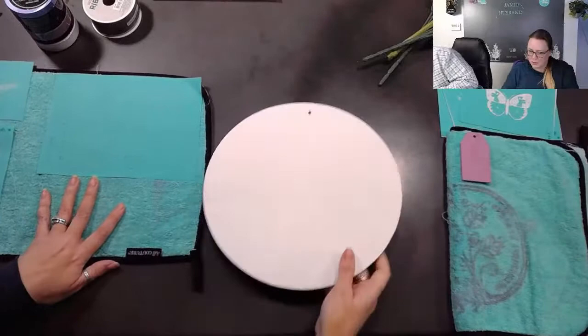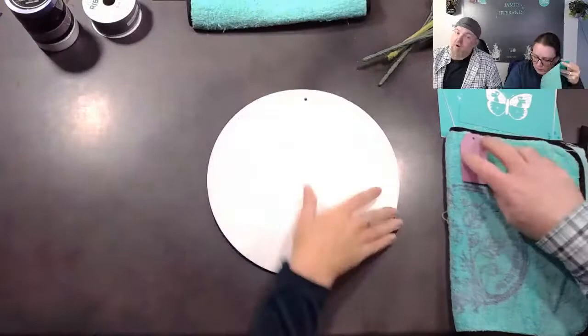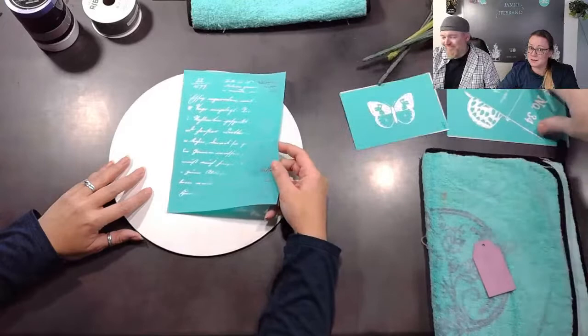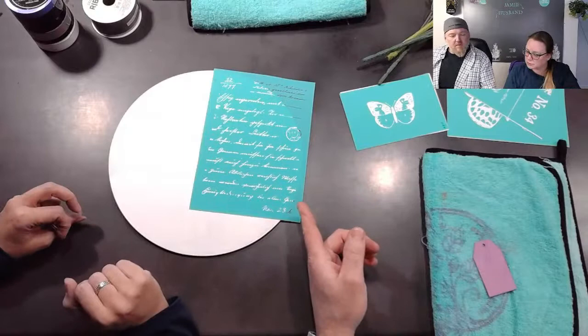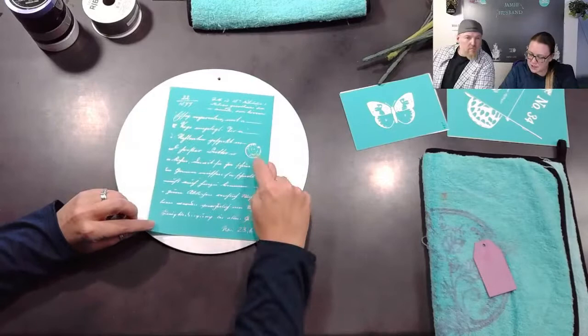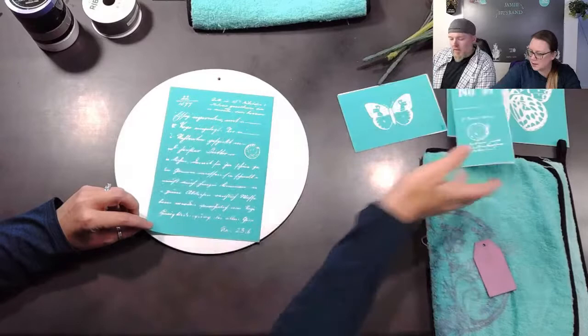But so these butterflies have this really cool, like, vintagey, scripty pattern. And I want to use that as the background pattern kind of across the whole thing. And then we're going to do some really cool stuff with the actual butterflies. It makes me think of like a postcard with the stamp and everything across it, right? Kind of that. I think maybe what they're going for, because there's like some postage stamp sort of things, and then this other piece has like some stampy sort of stuff. I think they're kind of going Paris-y.